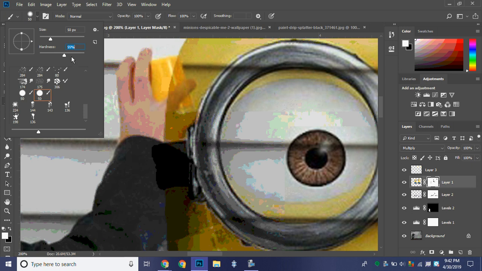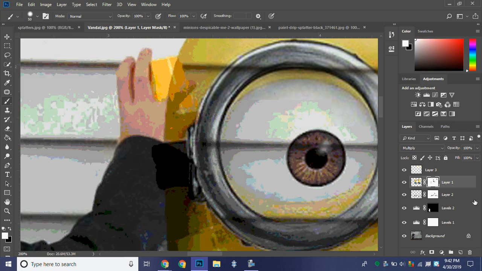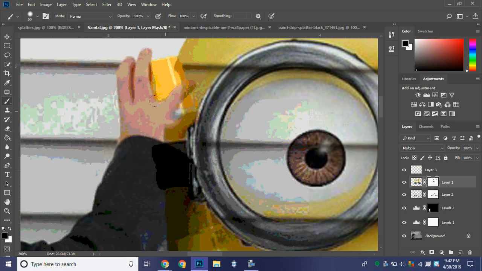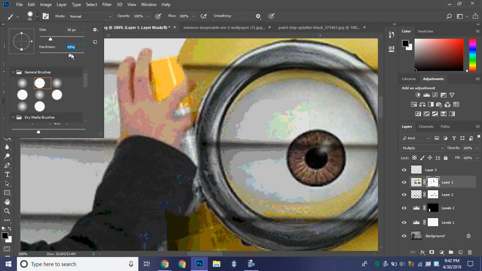Let's see, my hardness is 100. I like it around the middle for this part. Where am I? I don't want to be on the mask anymore. I do want to be on the mask, but I want to be on the minion, and I want this to be on black so that it will actually take it away. Oh, that's interesting. I don't want a pattern. I want opacity. That's not the brush I want. Let's go back to my regular brushes on top here. There we go, general brush. That's better, a 50%-ish general brush. Oh, so much better. That's still a little bit too soft. Maybe we'll clean that edge up a little bit more.